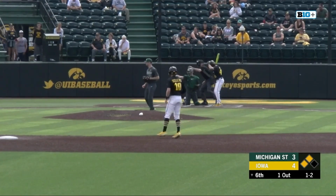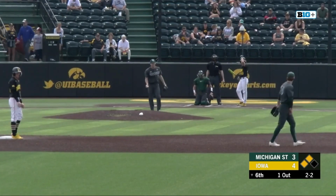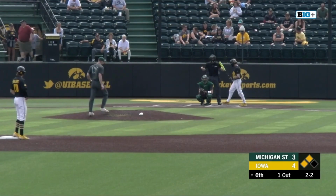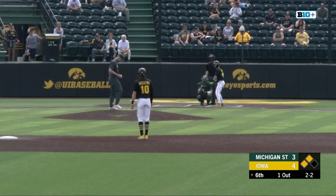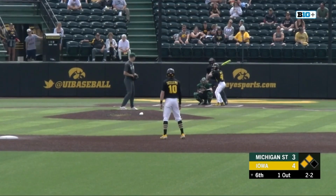1-2. Good hang there by Moss. Got his hands going, but that time went with the slider outside. Threw about exactly the same idea. You know, that was start that slider on the outside part of the plate after you showed fastball so that maybe he'll kind of blink at it. And Cade did a nice job holding up. Find a way here, Cade.